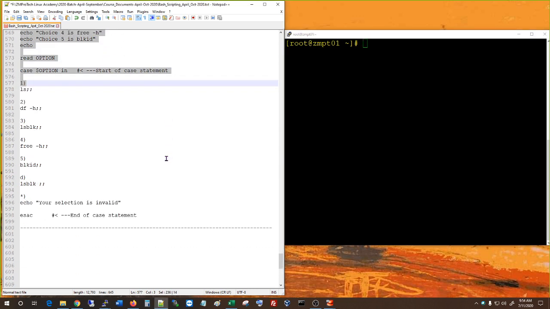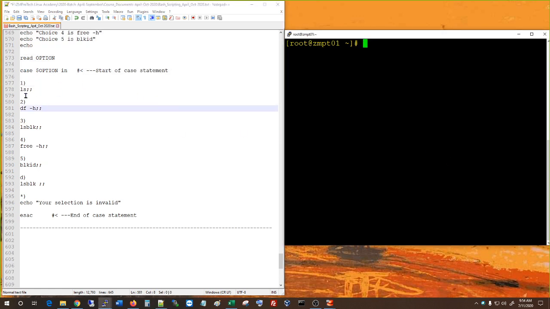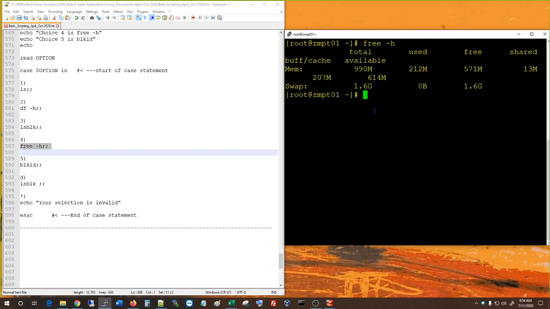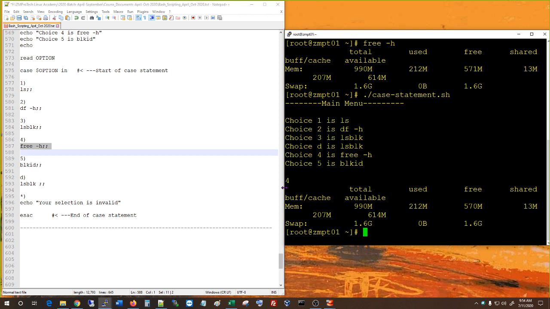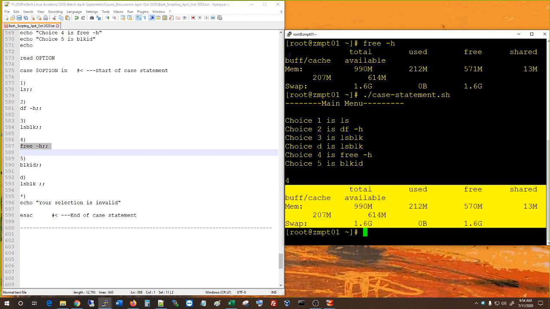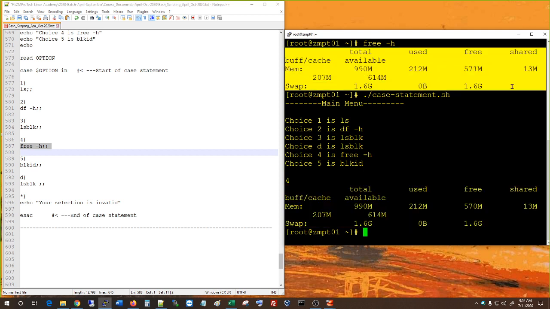For the system, all these things are meaningless. This is meaningless, this is meaningless. What is meaningful for the system is just this part: ls, df -h, lsblk, and free -h. All these are meaningful for the system because you're typing it here. If you type it in here, or you tell the file to type it in for you, when it's executing, it's going to give the same result, right? What is number 4? For execute number 4, there you go. What is the difference in the command? Nothing. It's the same exact output. So you're just manipulating how you're using it.